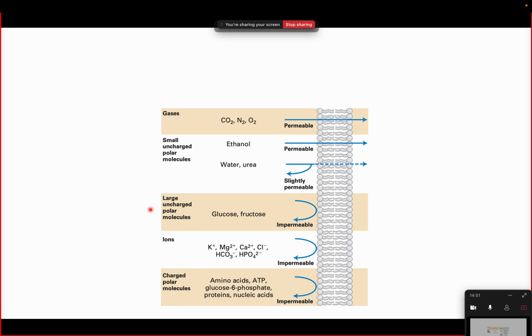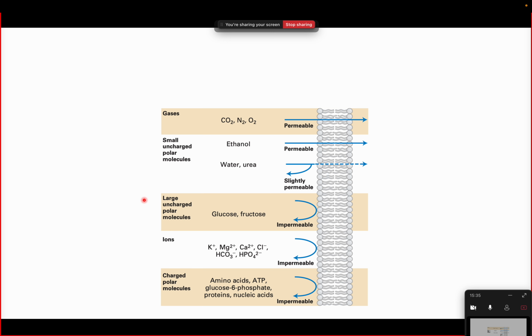These are small but they are charged molecules at the end of the day, correct? So even the charged molecules will be non-permeable to the membrane because of the energy barrier, correct? Then charged polar molecules, definitely there is no way that these molecules will be able to transport across the membrane without the assistance of specialized proteins or areas inside the membrane which provide the hydrophilic environment for the transportation of these molecules. Okay, so this gives us a brief idea of why we actually need membrane proteins, especially the transporter type of proteins, because the cell requires all this.